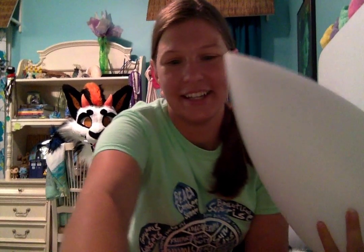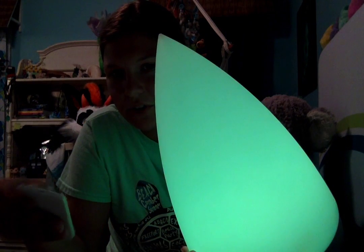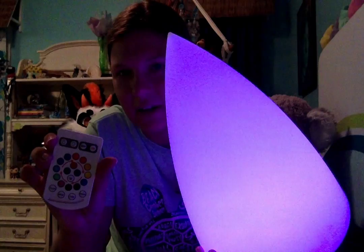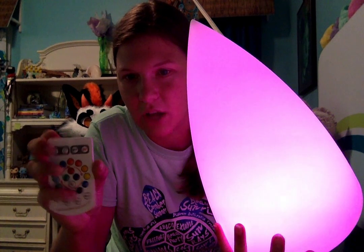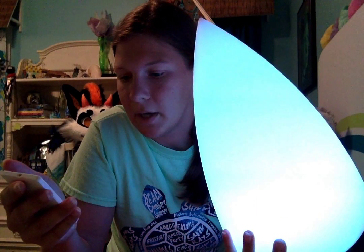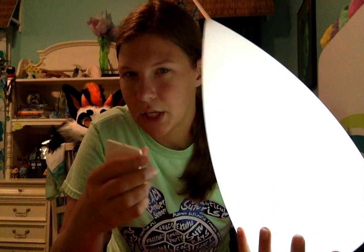So kind of fate was on our side, and this is the clicker that goes to it, and it's got on off and stuff, so just on, and it'll filter through the different lights that are on its color wheel that you can choose from. But when it's in his tail, the other colors other than orange and white don't really show up as well. Plus, there's really no point in having a blue trying to show through an orange, so we just leave it on orange by pushing the orange button.